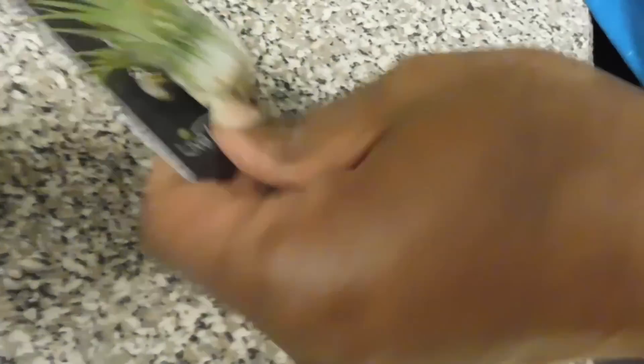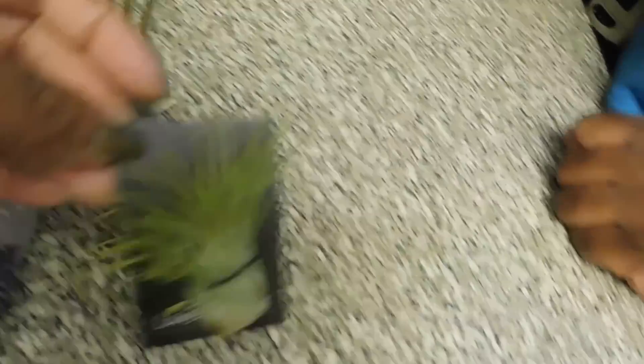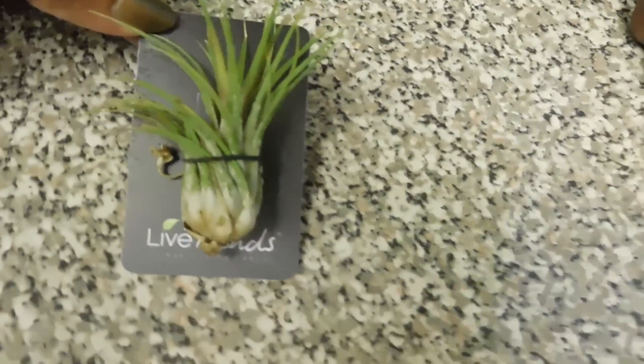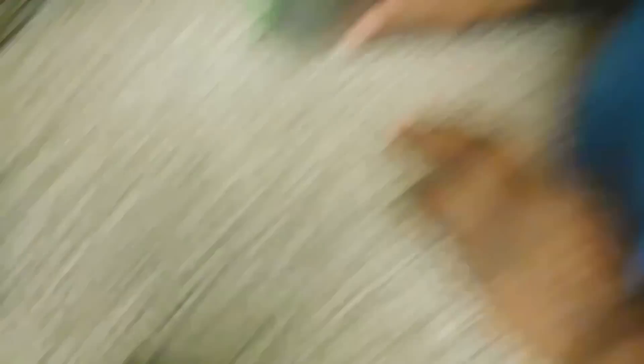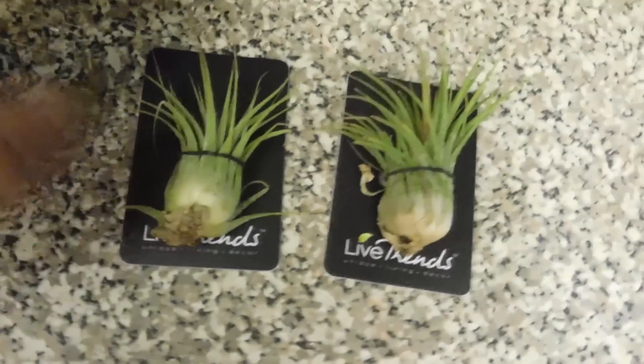He's just fascinated with monsters and stuff he thinks will hurt somebody. You've got to fight for your own around here. He saw that and went woo! Me, on the other hand, this is all I wanted — a succulent plant. Baby, hold it down so I can see it. A succulent. It's going to grow and doesn't even take much water. You just want to eat bugs. I actually got two of them — relaxing and beautiful.